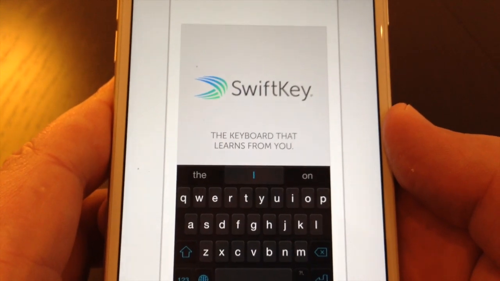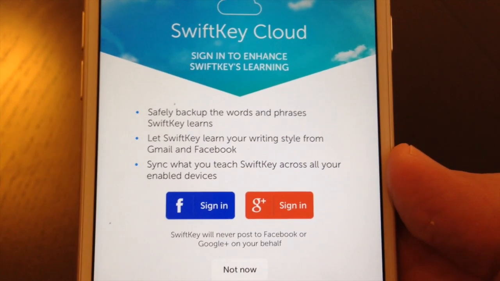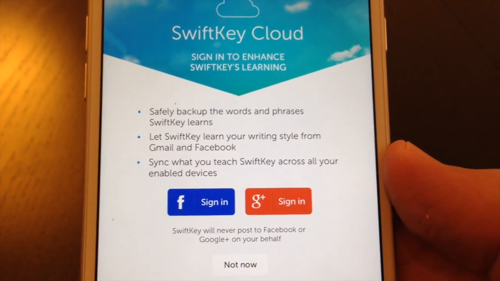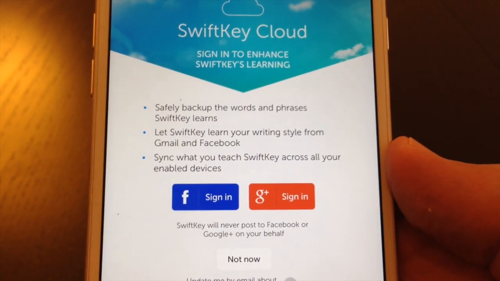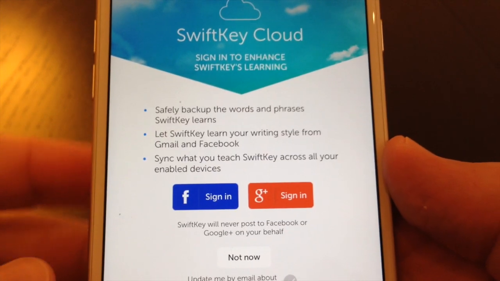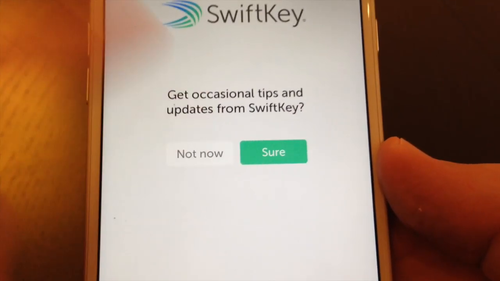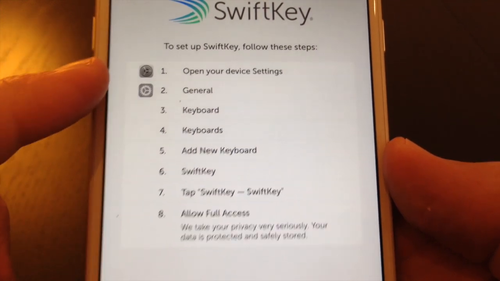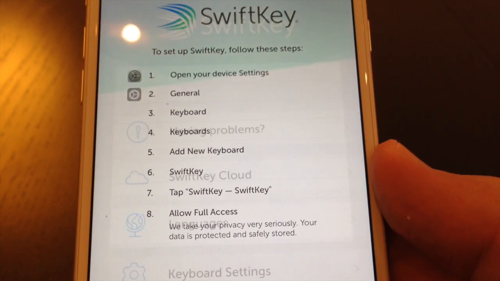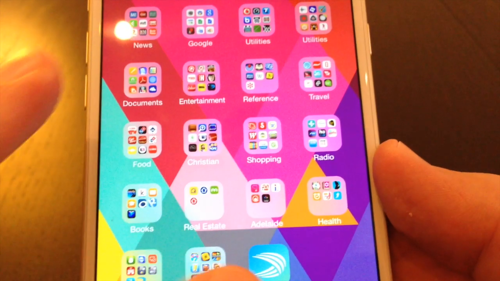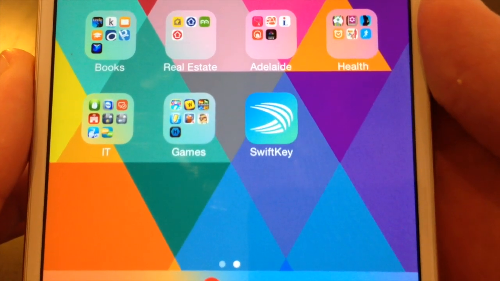The extra feature this offers over some of the other apps is you can sign in and sync your data across different devices, so it can remember particular words and names that you use a lot, but we're just going to go not now. I can get updates later. I'm just going to hit not now, and these are the instructions on how to install it. We don't actually have to use the app as such. It's just going to set an extra app on our screen.